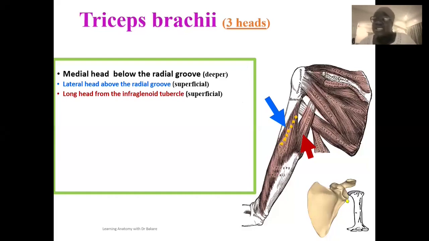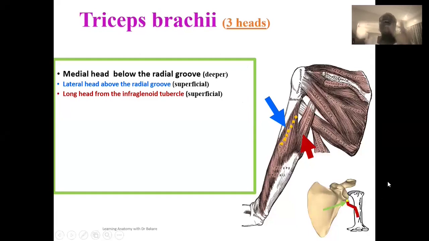You can see how interesting this is. So we have the emergence of the long head of the triceps brachii muscle from the infraglenoid tubercle. We use this lower image by the side to further illustrate how the long head emerges. This is where we have the long head of the triceps brachii. Don't forget that this is at the posterior region, and you see it originating from the infraglenoid tubercle. And this is what is highlighted here in yellow. Don't forget that it is infra because it is below the glenoid fossa or the glenoid cavity, and it is a tubercle. And this is why it creates the origin point for the long head of the triceps brachii.